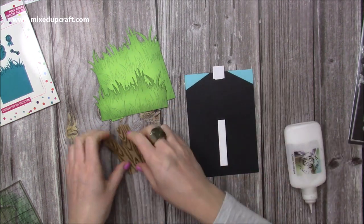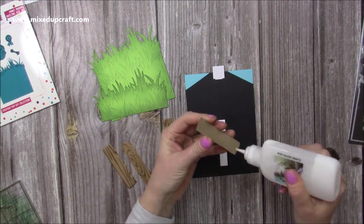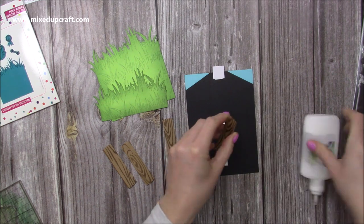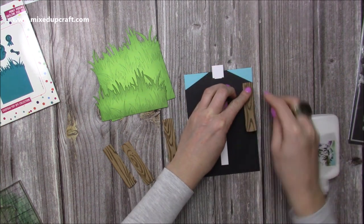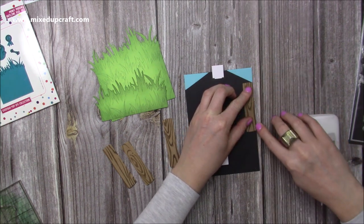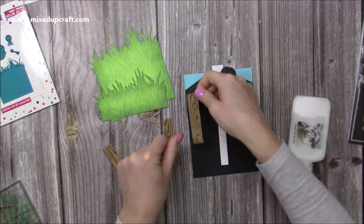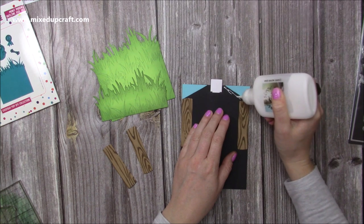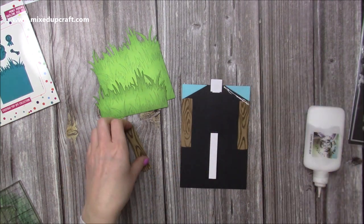Okay, next you're going to add the kennel pieces. You want to do the sides first, so I'm going to do this one here. So just run your glue along there, and then you just want to line it up with the bottom point of that triangle and make sure it runs along the side of the card. And then with these ones here, if you just run a bead of glue down so it runs along the side of that triangular piece.